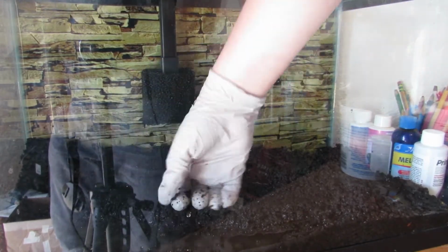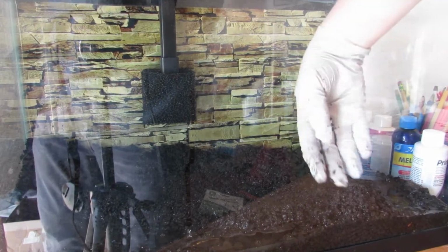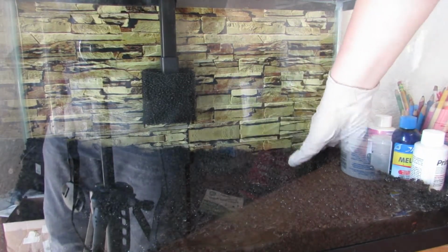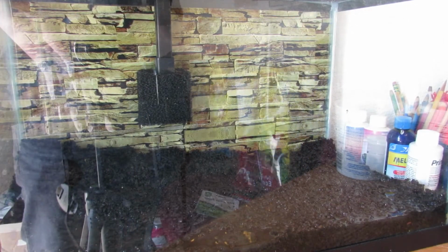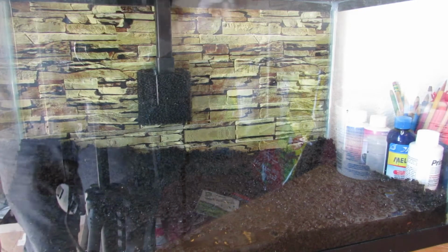And guys, there's not an exact science to this. If you have a scape in mind, do it your way. I'm doing it my way. I just really like Eco-Complete. I have it in the dream tank, and it seems to work for me. I think I'm going to save this little bit, because for now, that's what I want.